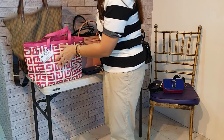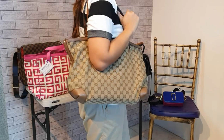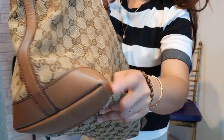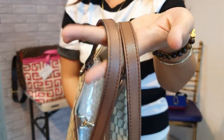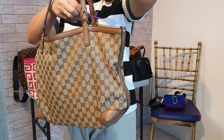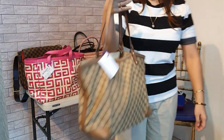Okay, we have another Gucci vintage bag in the plain brown color. So, wala siya nung green and red lining natin. But this one is also in great condition like the other one. So, super nice pa niya. Okay. Corners, minor fading, minor stuffings. Same. Okay, handles are sturdy, clean. Okay pa. Okay, so this one is, wow, 13,000 pesos only. 13,000 for this Gucci shoulder bag. Okay, screenshot and DM me on IG if you want to get this one.